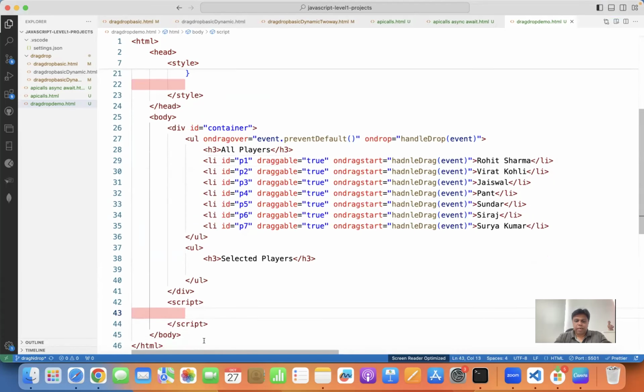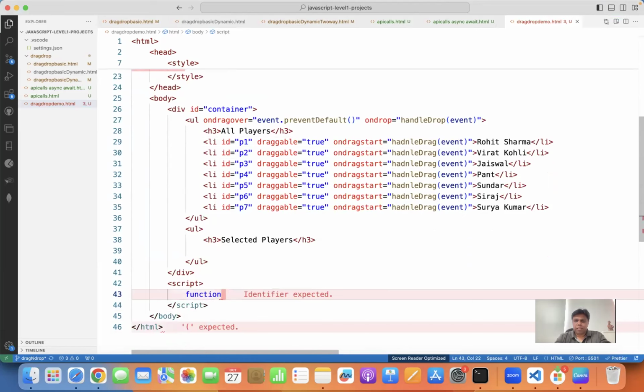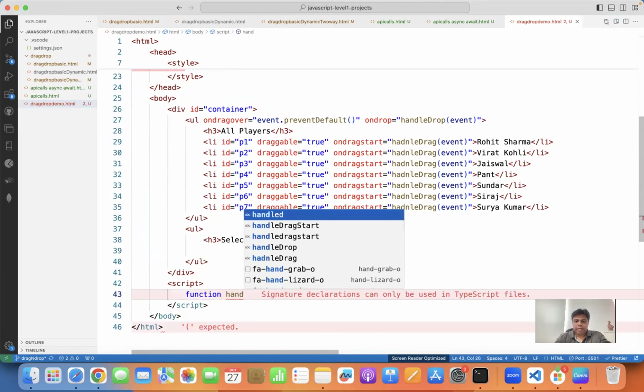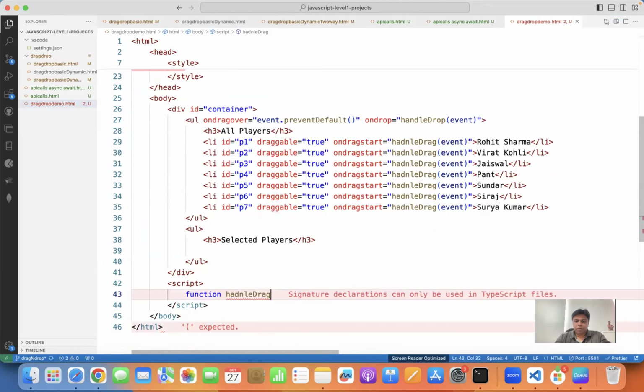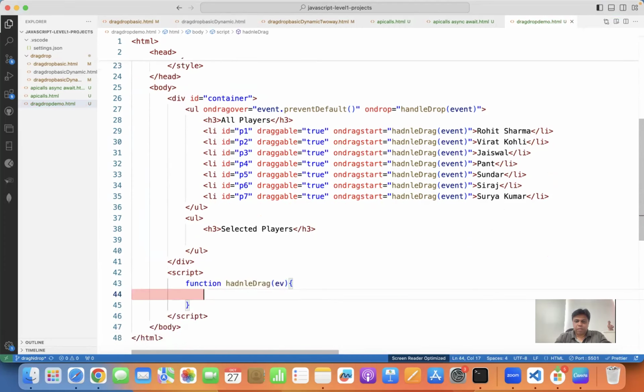Here I am implementing the function handleDrag with the event object which is coming in, and in that event object we have a property called dataTransfer. In that dataTransfer we have to set the data with a unique name with the respective ID. Whenever we drag a particular element, this function will be called. In that event object, we have the target element, and that element will have the ID.